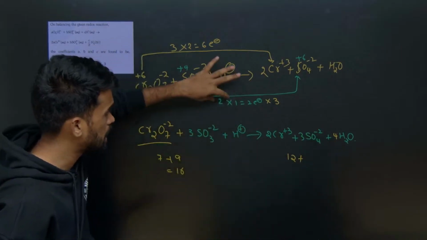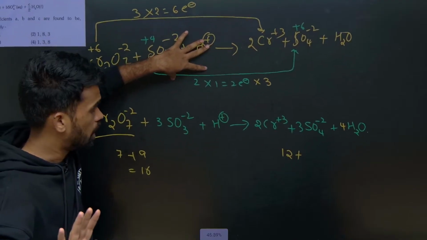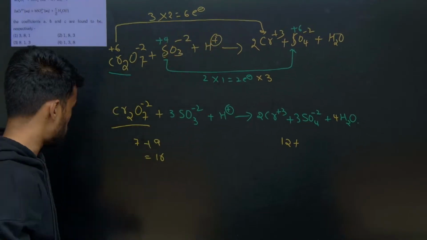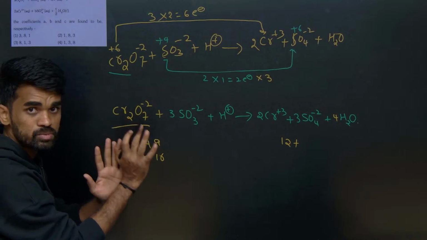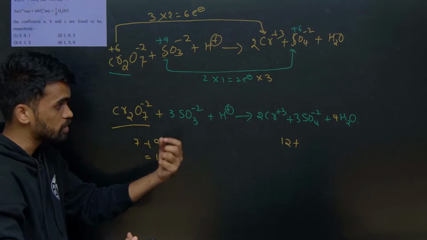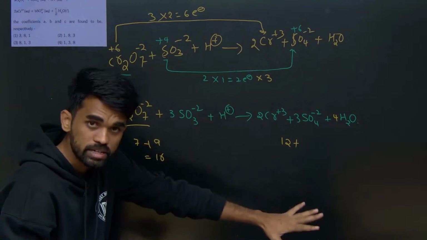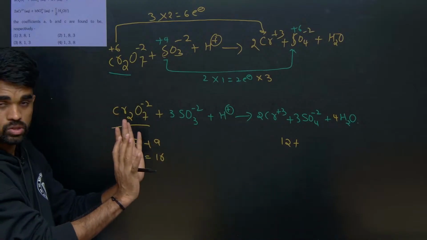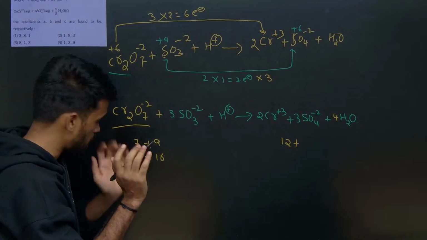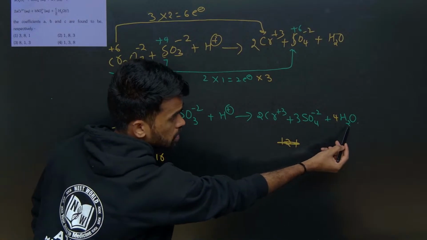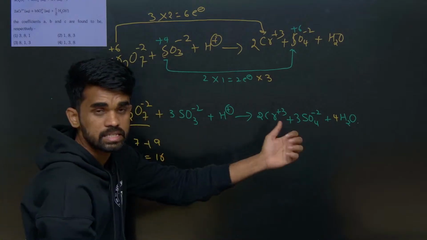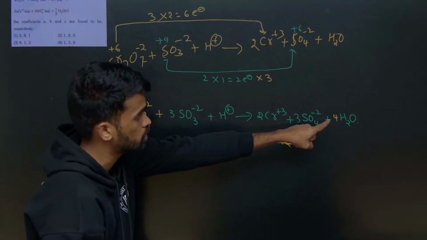It will be clear. I hope now we are on track, right? Sometimes we may face difficulties, and we may make small mistakes, so we should give some space to that, go to the next question, come back and solve it. This is the technique I used here, and finally we got the answer. So here it will be 12 oxygens plus 4, so total 16, it is balanced now. That's why I have represented 4 here.